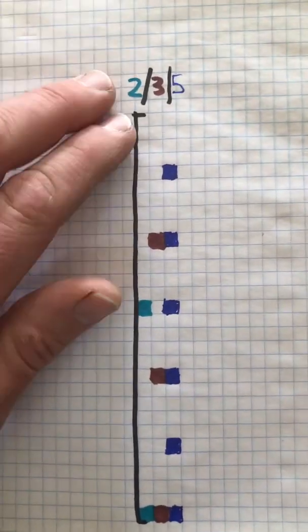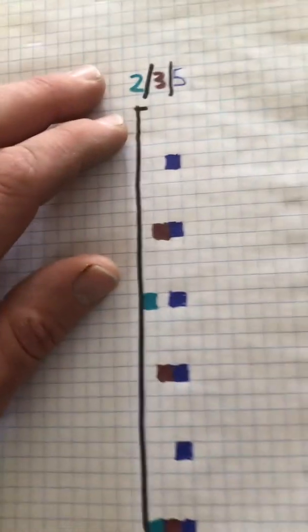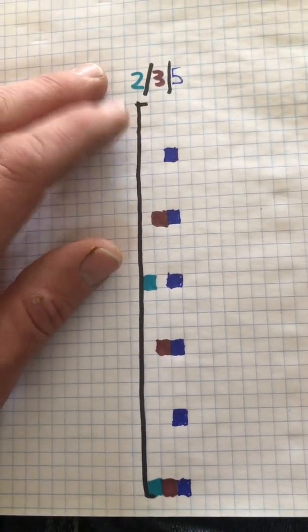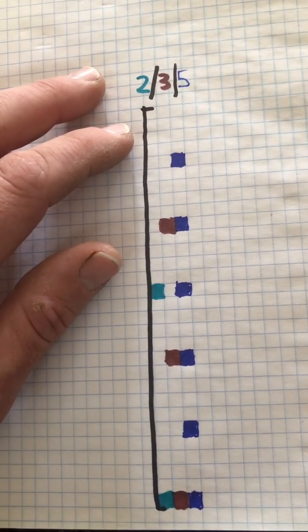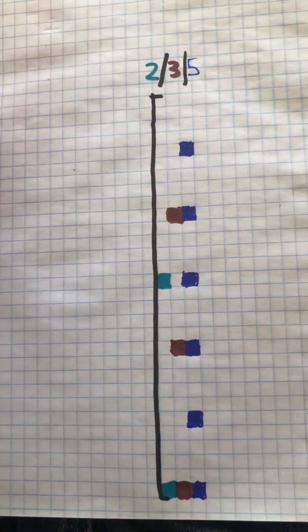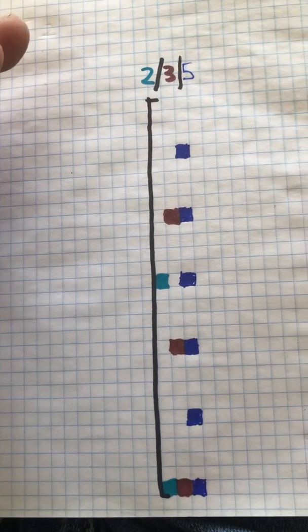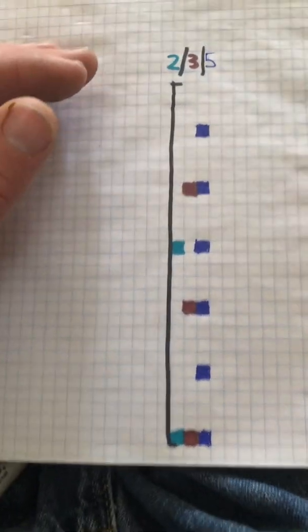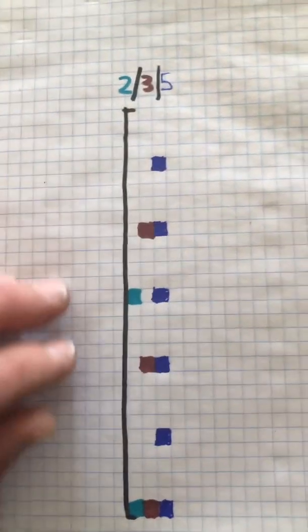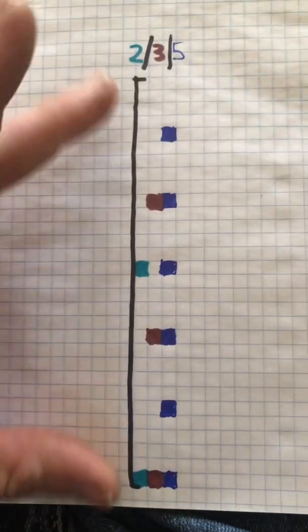But once you get into 3 numbers, you get to really large numbers because they all have to have the same common denominator. So I did 30. I could be wrong here, but I think that's the lowest common denominator for 2, 3, and 5. I haven't taken a math class in like 15 years, probably more, 20. But as you can see, what is this, 15? This is a total of 30.